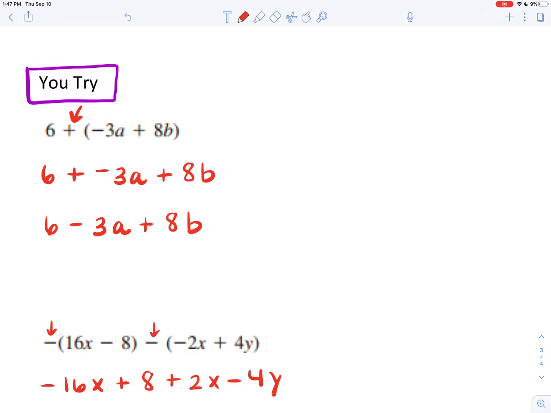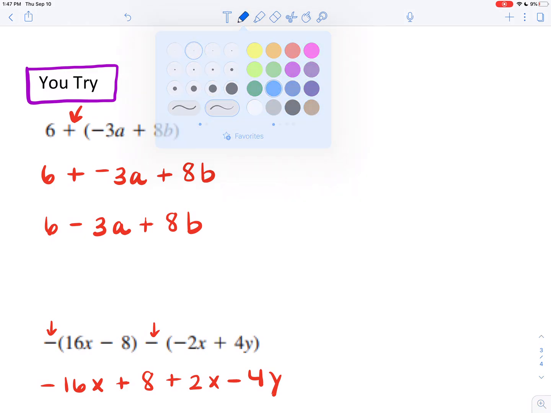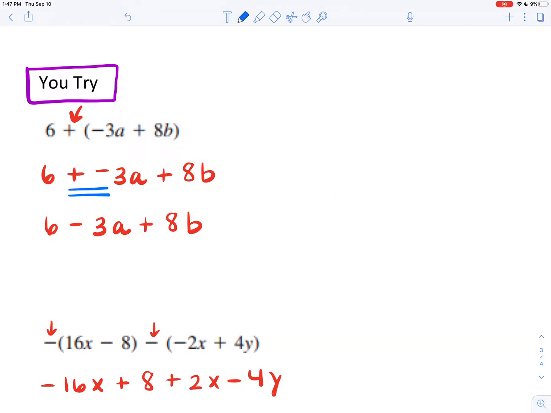And then the only thing I really did to simplify was right here. All right, when you end up with plus and negative, we usually just go ahead and write that as negative, right? Negative and positive and negative stay negative. So plus a negative is usually just written as minus, which is why I changed that to minus 3a. And then notice there's no like terms there. All right, none of those terms have the same literal parts. The 6 has no variable. Then there's an A, and then there's a B, right? None of those are the same, and so we have to leave it just like that.